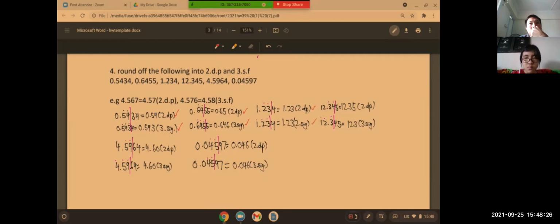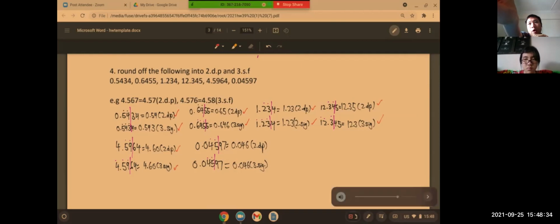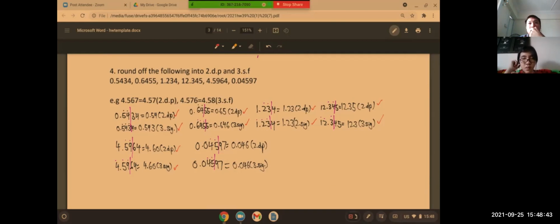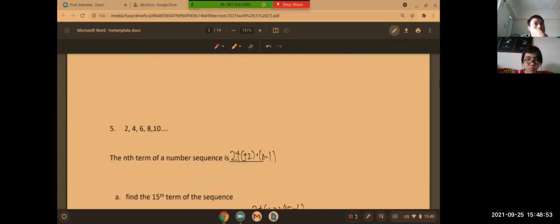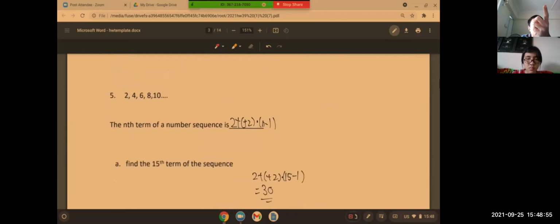Then continue. By the way, 12.3, you better split the dot, the point, better. Otherwise, your point is very, very unclear. It looks like a 1, 2, 3 to me. Okay, next one. Okay, good. Continue. Wait, I think something is not right.